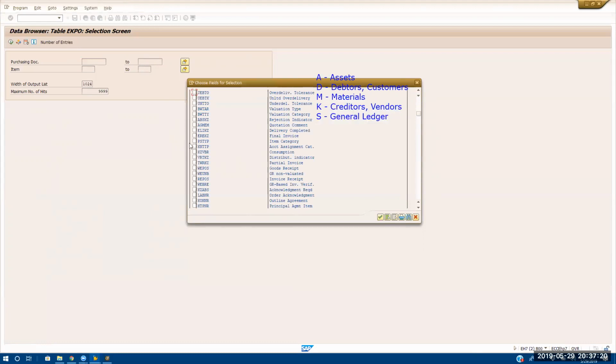Here, account assignment category, which is the field name KNTTP. Okay, and also I want to see, maybe I don't want anything that's old. I want something that's recent, but however, here there's no creation date. The creation date will be available in the EKKO table, the header table. Just follow me, watch the video a couple of times, and you'll be familiar.